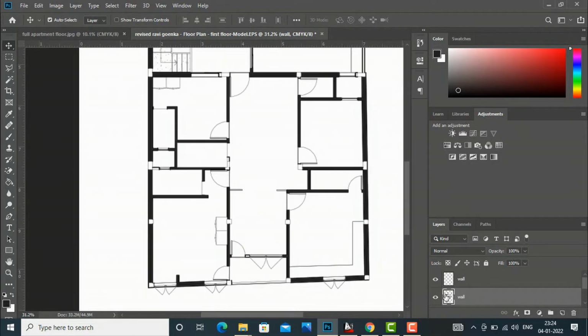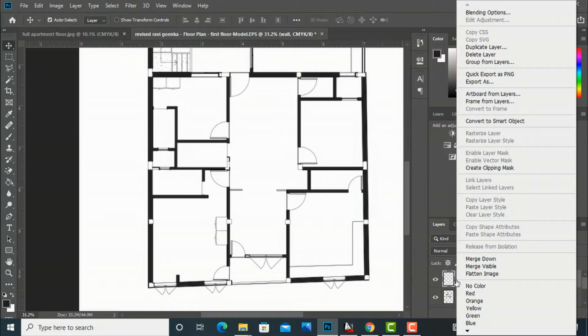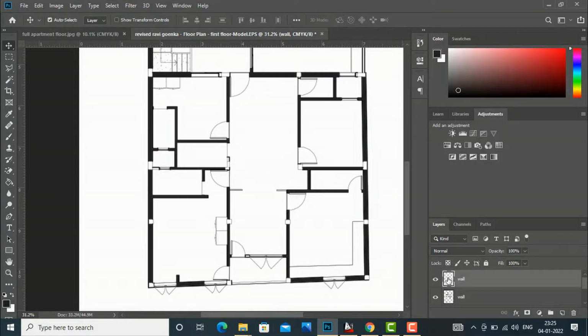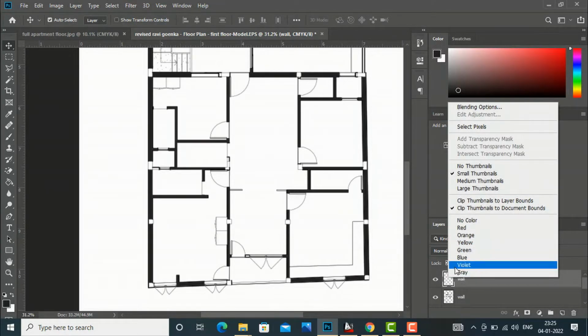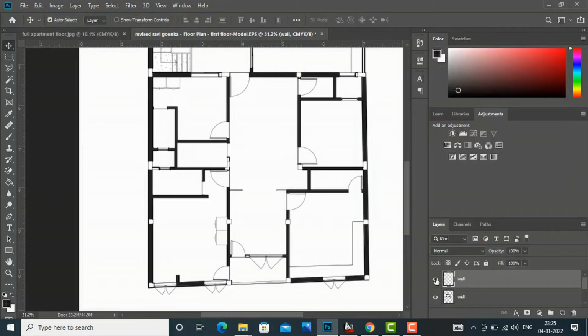Then you can also make some changes in the wall, and for that first I will delete this previous one. I will turn this wall off here, and I will select this wall.